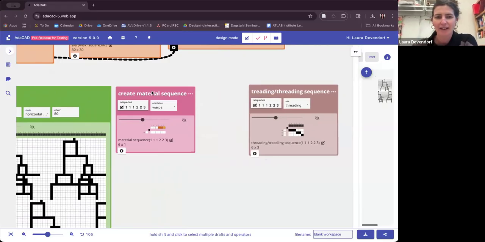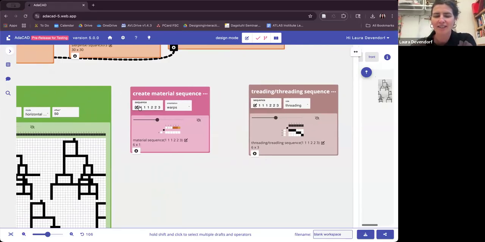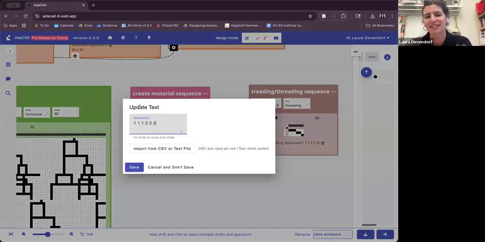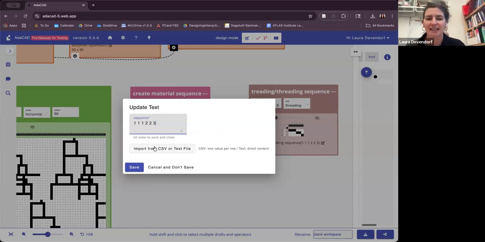Okay, next we have these different functions that convert number or letter sequences into drafts. And this is where I was thinking it might be fun to create different threading or color sequences based on data. So if you have any data set in a CSV file, or if you save a text file with a really long string of numbers that you want to use for a threading.